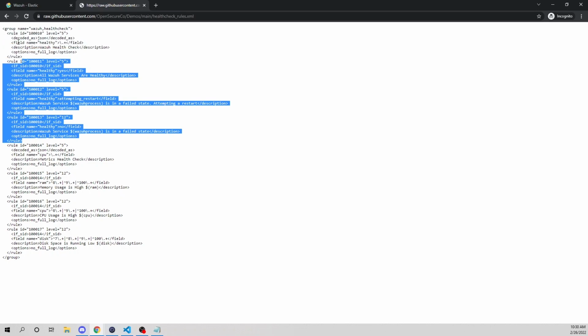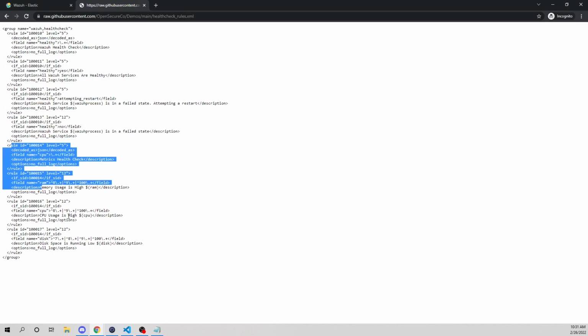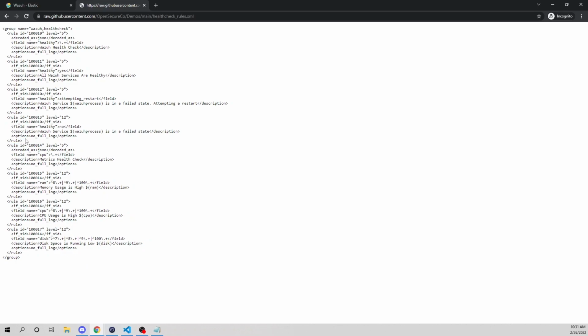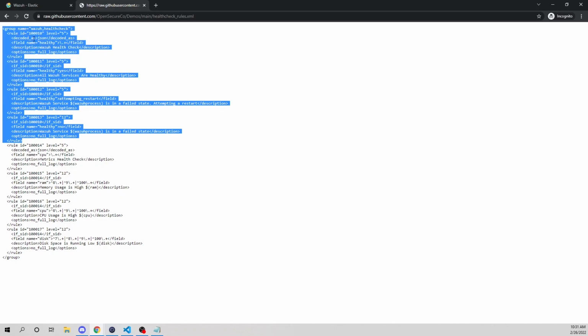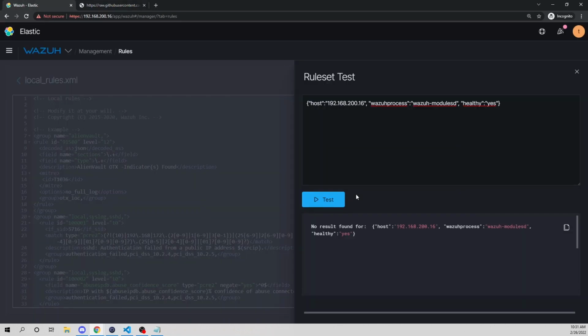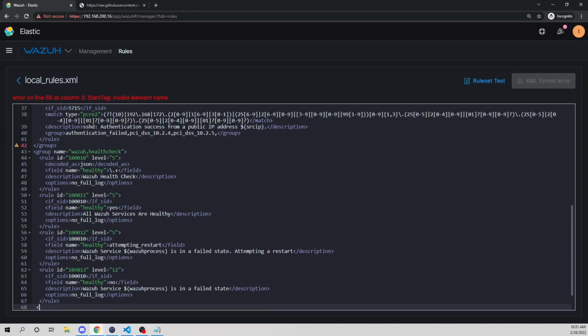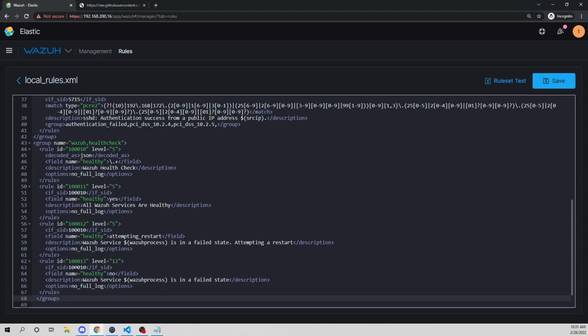And I'm going to copy this block here. You'll notice these metric healths. I'm going to get into this in the next video, so this will actually be collecting resources on the server itself. So how much disk space do we have left, how much CPU is being consumed, and how much memory is being consumed, because we also need to monitor the health of the server itself, right? If the server enters an unhealthy state, then our Wazuh manager is going to be unhealthy as well. So I'm going to copy this block here, and I'll paste it down here, and let me add my last group flag. There we go.